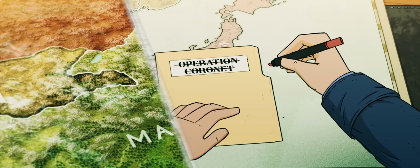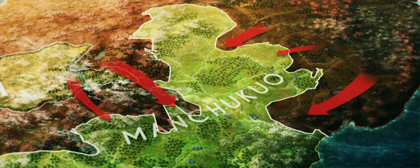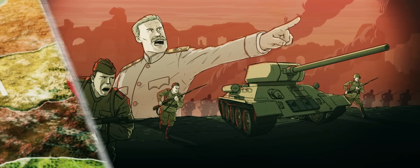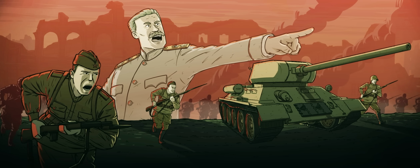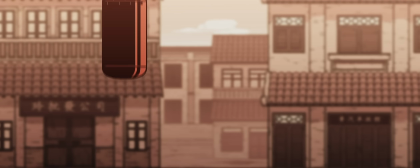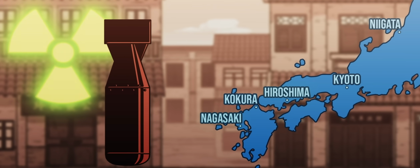To make matters worse for him, Soviet forces blitzed through Manchuria in a matter of weeks during the summer of 1945. They were poised to move on to Korea and the Japanese strongholds along the Chinese coast. Truman feared Soviet armies rapidly taking ground. Briefing his advisors in January 1946, the president finally authorized the use of atomic bombs on Japanese cities.